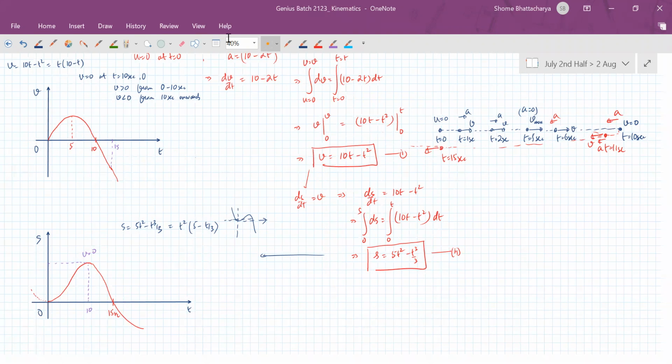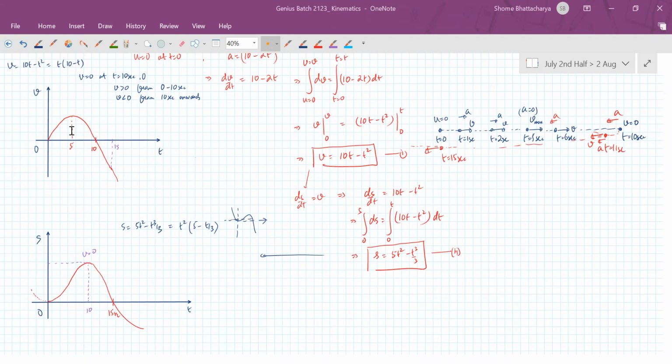Sir, at t equal to 5 seconds, the body turns back, no? No, beta. See, that's the point. When the body turns back, what is its instantaneous velocity just at that moment? 0. It has to be 0. Na? So now see in the graph when the instantaneous velocity is 0. Oh yes, 10 seconds. 10 seconds. Na? Just before 10 it is positive and just after 10 it's negative. So that is when it's switching direction.